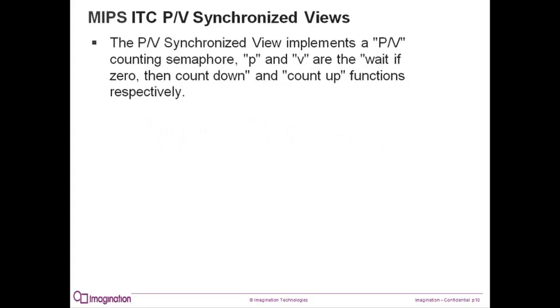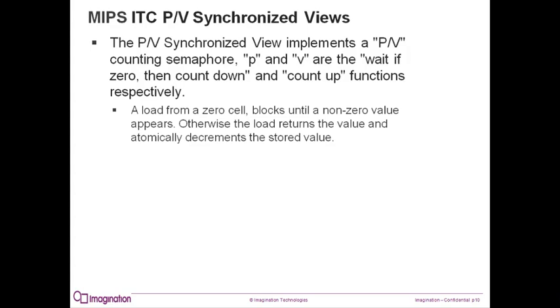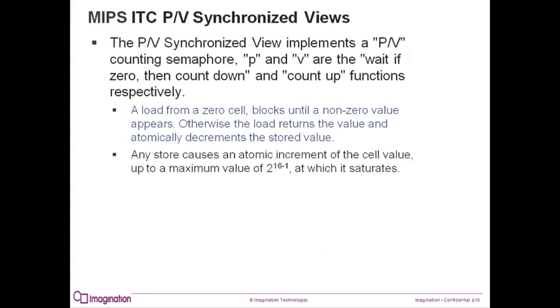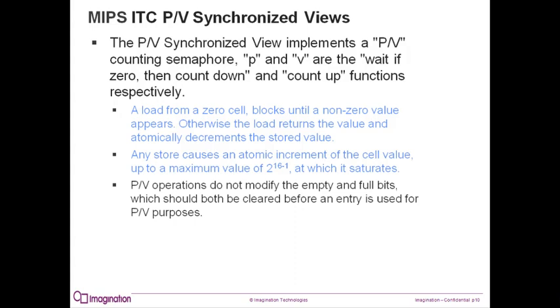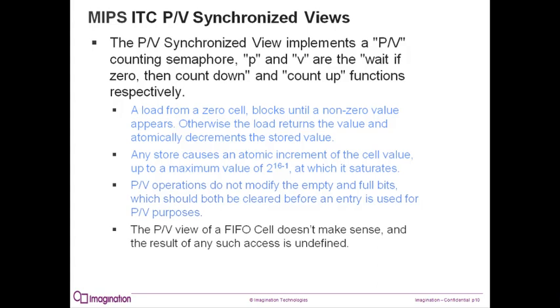The PV synchronize view implements a PV counting semaphore. A load will block if the semaphore value is 0, or decrement the value and return the old value. A store does not actually store a value to the semaphore. Instead, it increments the value in the semaphore. The empty full bits have no meaning when using this view and are not updated. Do not use this view with a FIFO cell.